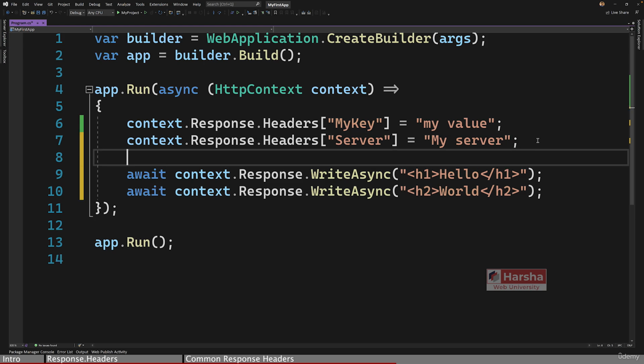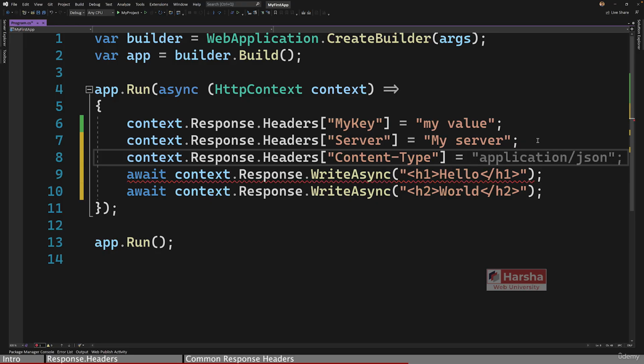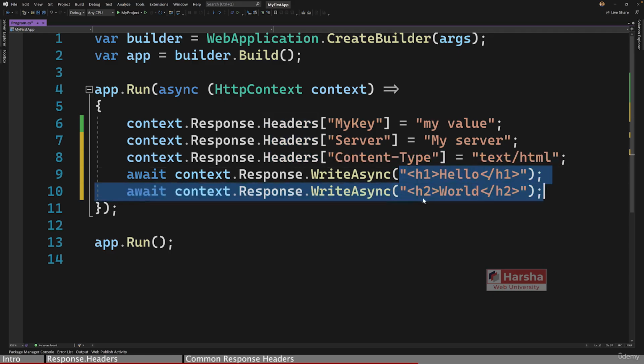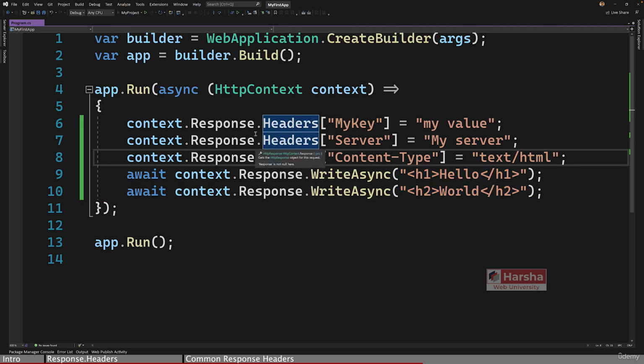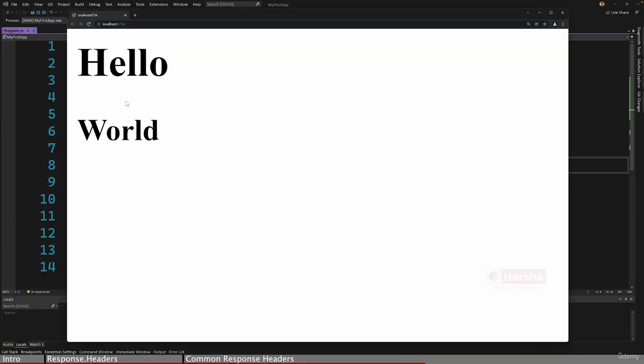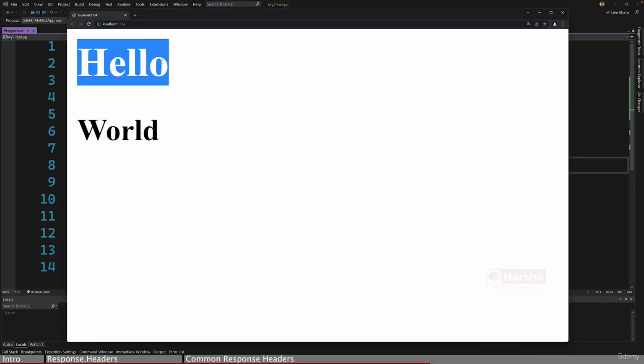So in order to mean this to the browser, you have to add a response header, that is content type, "Hey browser, I am trying to give text/html." Then this response header will be read by the browser and it will understand that, okay, this is HTML code, and it displays the same as headings. Check it out. See, the output appears as headings line by line, in bold and larger size.